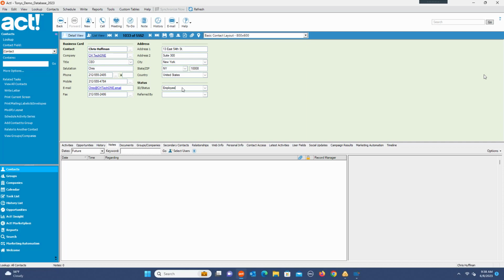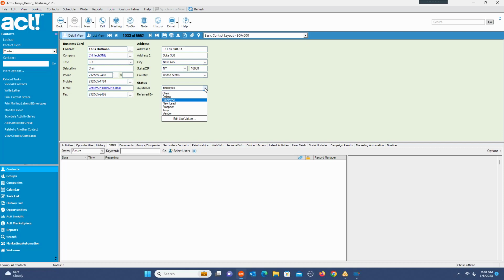I want to really simplify it. I'm going to click on the drop down right here, and these are the options that I normally use and recommend when having a database, and I want to go through these with you. My experience has been virtually every single contact in your database will fall into one of these categories. So let me describe it.